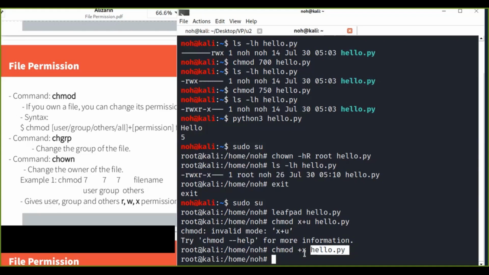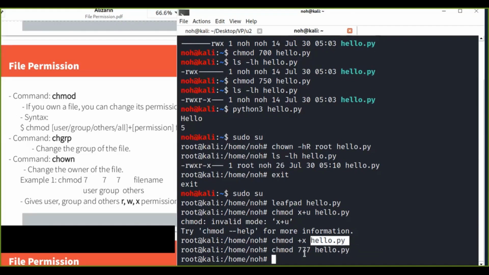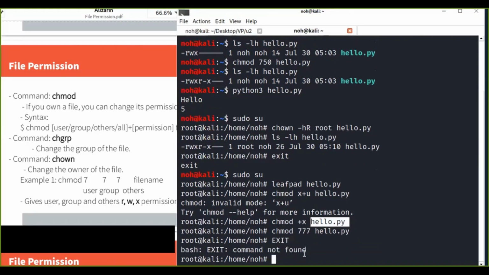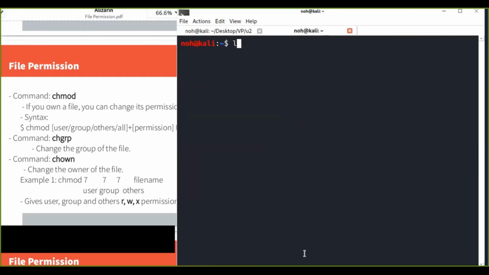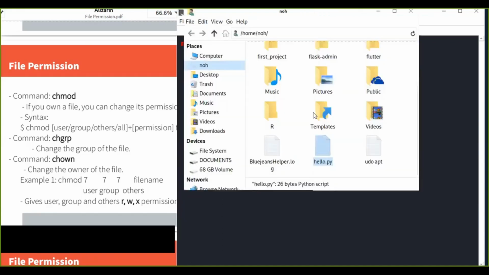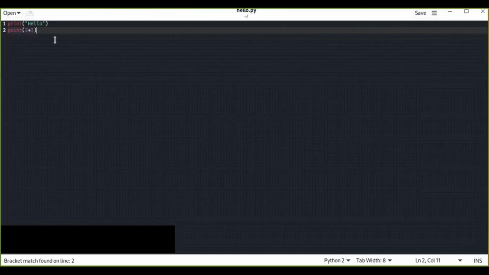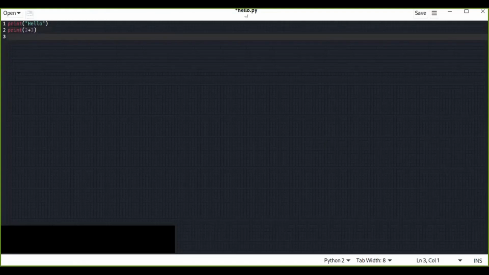The root can change the permission to, for example, chmod 777 hello. Now I can open and modify it because I am allowed to read, write, and execute.